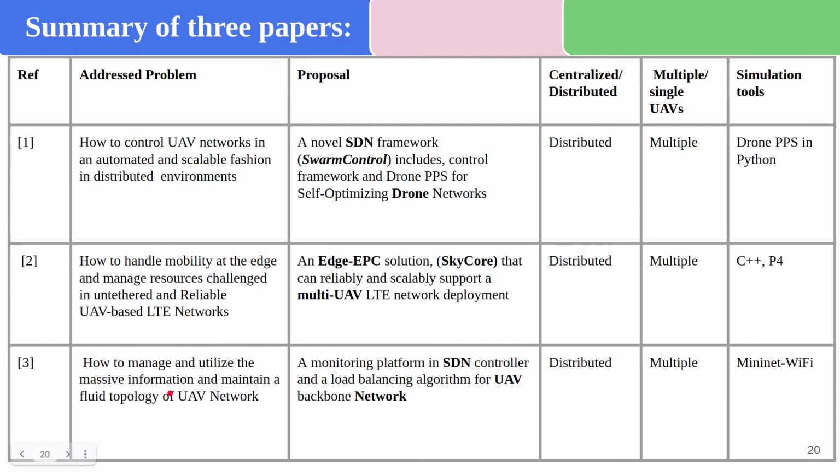And the last one was how to manage and utilize the massive information and maintain a topology of UAV network. They provided a monitoring platform in an SDN controller, and they also provided a load balancing algorithm for UAV network. It was a distributed manner and multiple UAVs are used, and it was implemented in Mininet-WiFi.